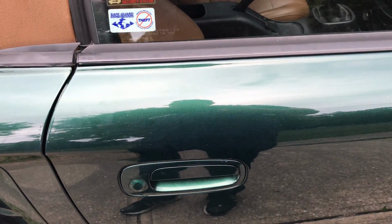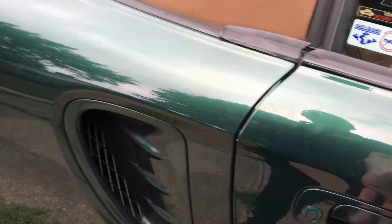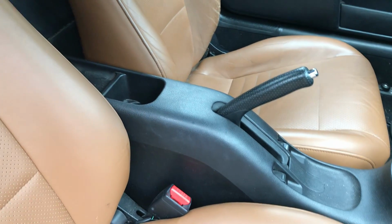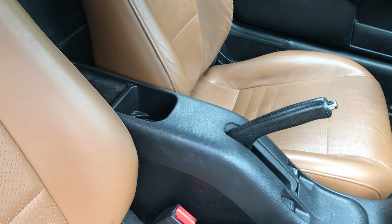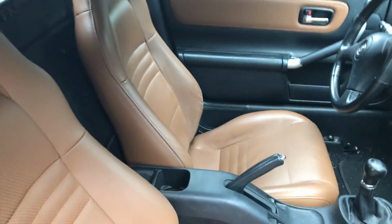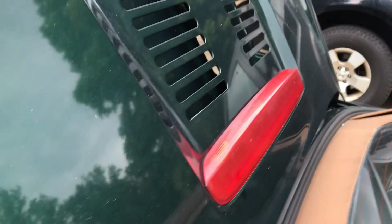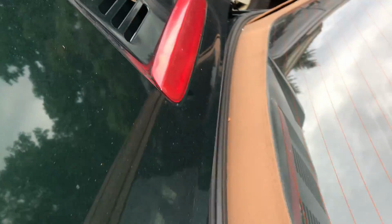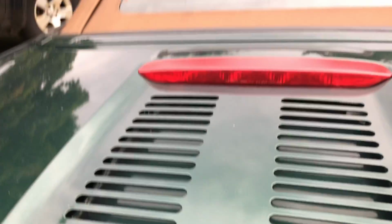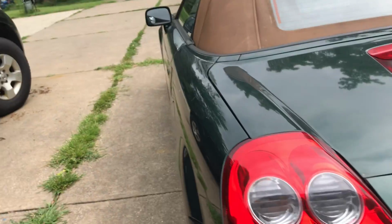I actually bought several other modifications that I did not install. I know I have a padded armrest that you can either mount straight down or put a hinge on there, and then you can keep the cubby hole if you want to flip it up. I bought a hood that goes over this. It's supposed to be a European style. So from the top you just see the green, and then from the back you would still see the light. And I don't remember if I had any other modifications.